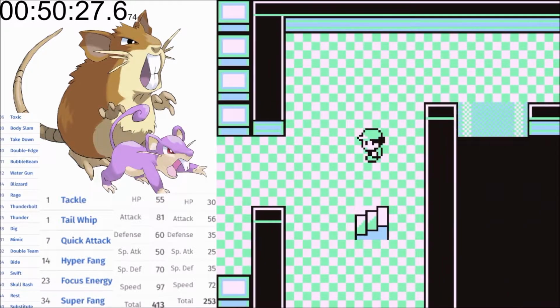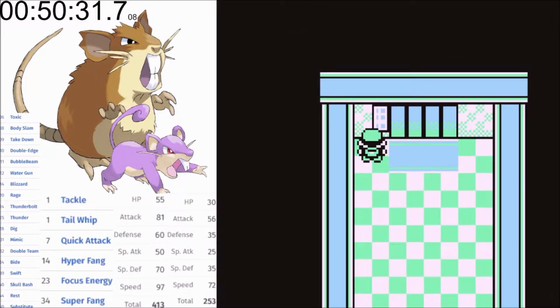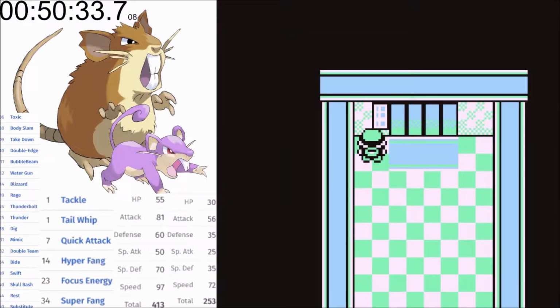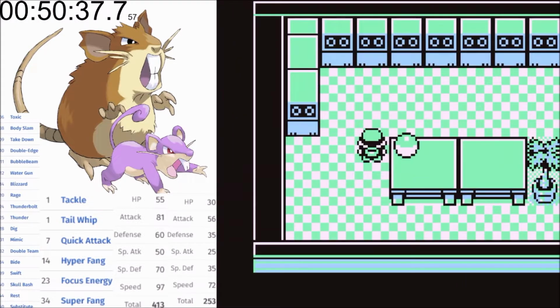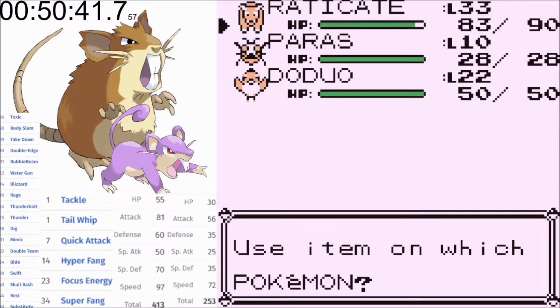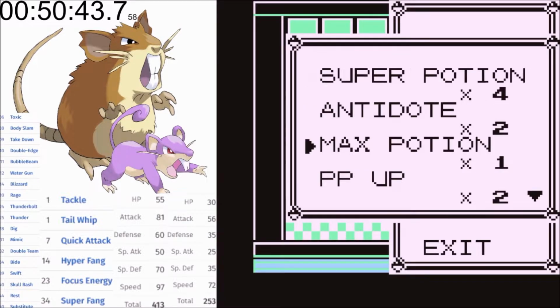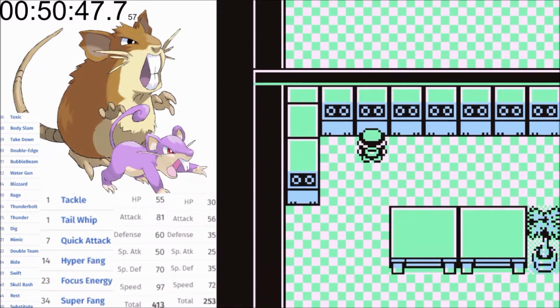So, we are getting close to getting to Giovanni. Giovanni is an idiot. He doesn't have a lot of range. I mean, he was just the ground gym leader, so it makes sense. But Giovanni in Yellow is so much better because he actually has more of the Pokemon. He actually has Persian's one, and so on and so forth.